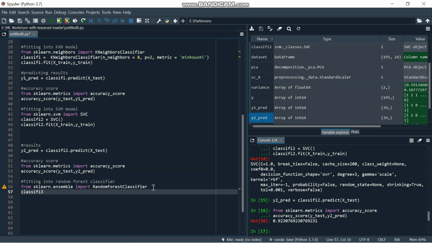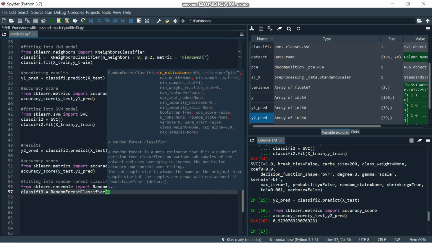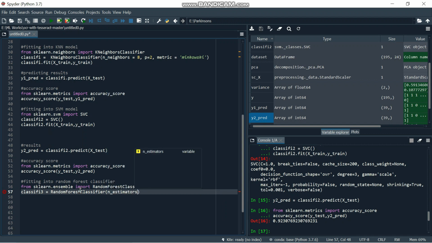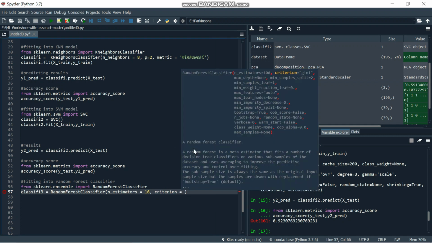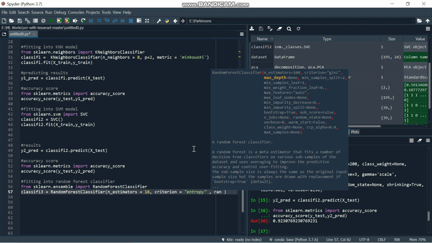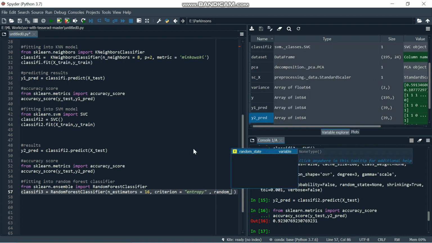Classify tree is equal to RandomForestClassifier, and we'll set the hyperparameters: n estimators, that is the number of trees. We will set it to 16, and criterion to entropy, and this number of trees I have got after testing it many times, so you can check yourself how the results vary by changing the number of trees. Random state equal to 0.